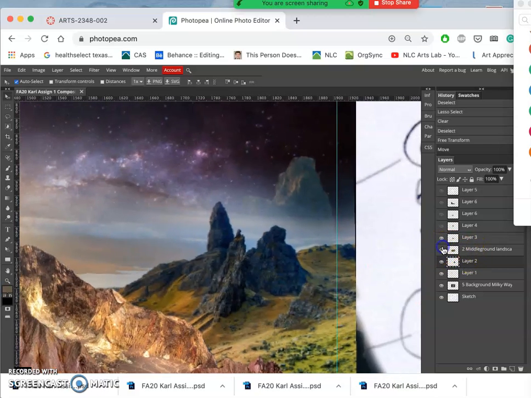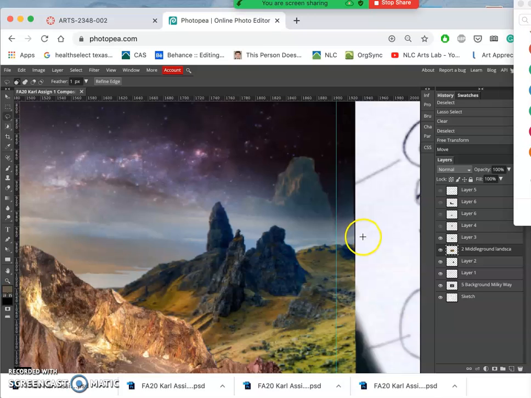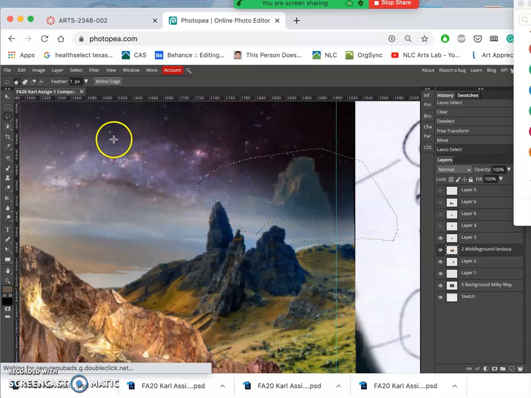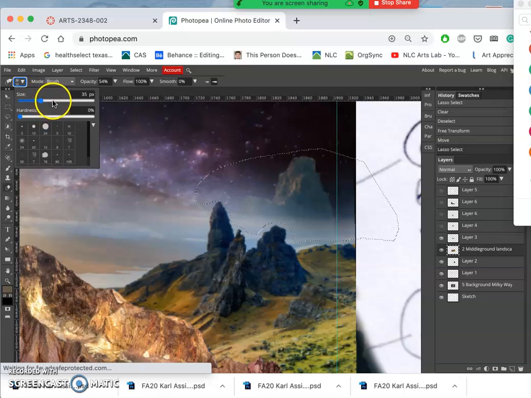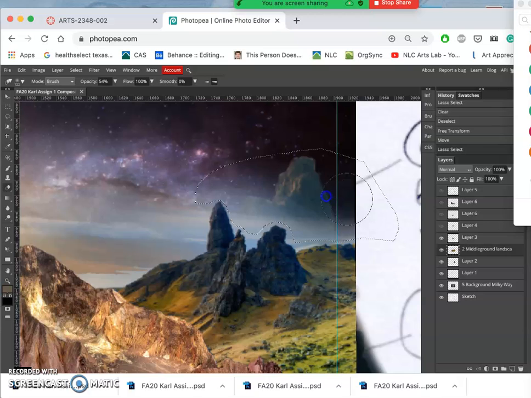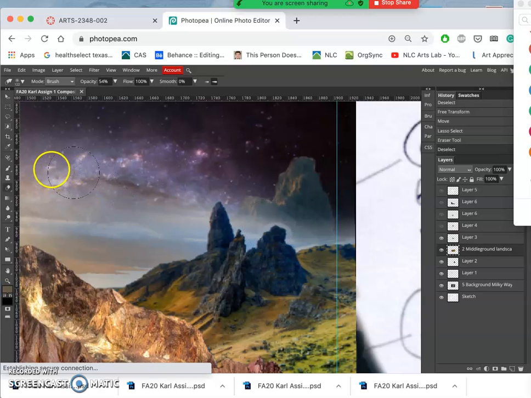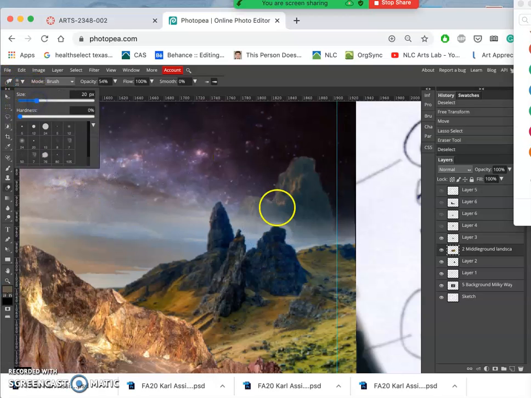And then I can always go to my middle ground. And this is what I like about selections too. I'm on my middle ground layer. I'm going to do a rough selection of the sky that overlaps that mountain. And then instead of hitting delete, I'm using that selection as a stencil. So now I'm going to use a low opacity brush, but I don't want to accidentally erase the rocks. So this protects the rocks because it will only erase wherever I've selected. And now I can use a really big brush and sweep across it, but you'll see the rocks will stay really sharp. So it's all about selecting.